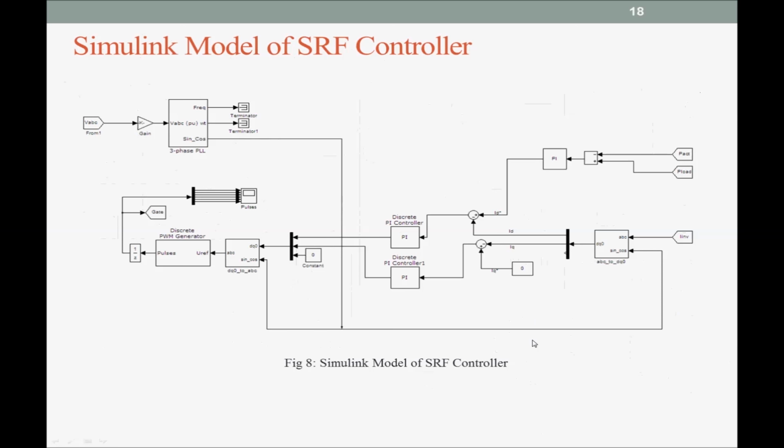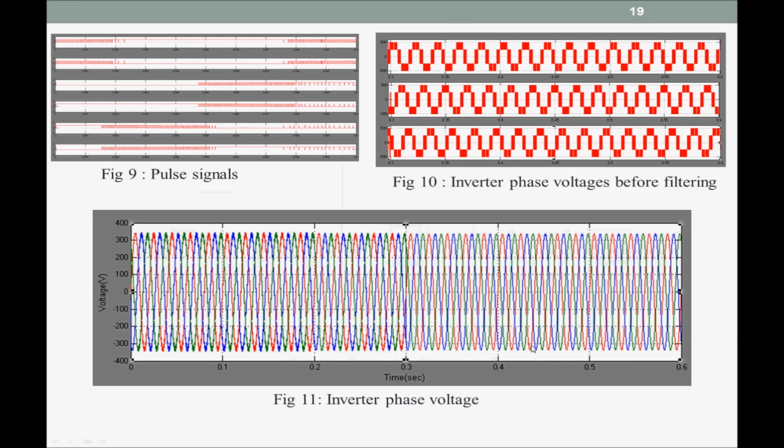So moving to the control technique. So this is the power that is being supplied by the grid. This is the power that's needed by the load, and this is the power that is supplied by the inverter. So we calculate the difference, and that will give us the ID reference value. And I've set the IQ reference to 0, so the system won't supply any reactive power. So we calculate the difference between the reference value and the demand value, and we generate the modulation index for the PWM generator. And so the PWM generator generates the pulse signals for the 6 switching devices.